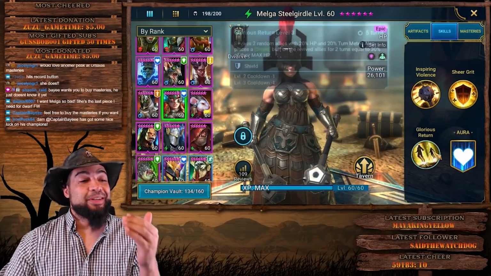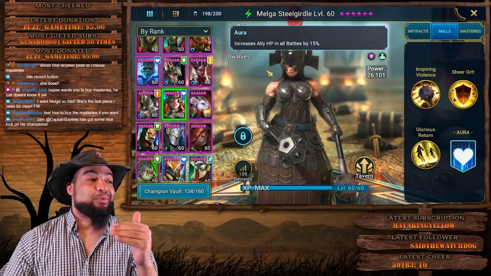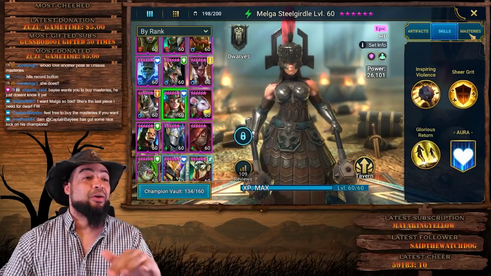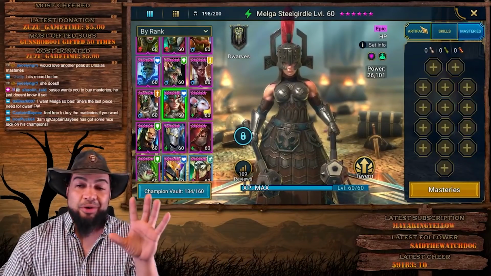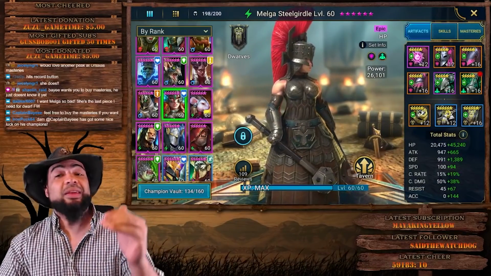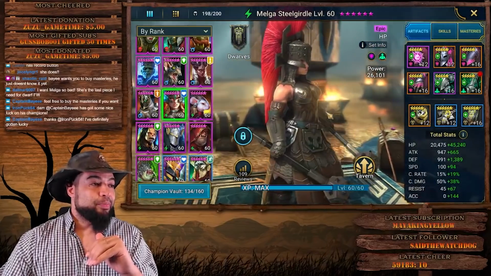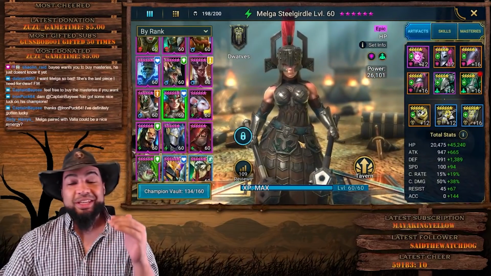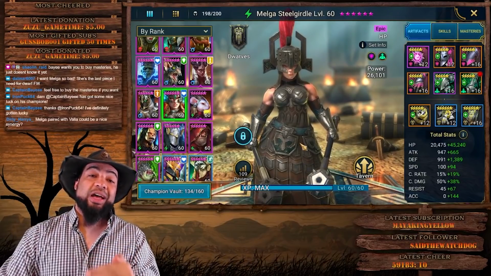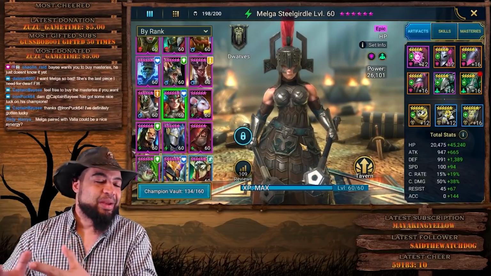And the best part is she's only an epic champion, and she's a dwarf, which we need her for faction wars. The aura's nice too. HP in all battles, really good. Now, one thing, she isn't mastered, so keep that in mind as we're going through this. She doesn't have masteries on, which would definitely up her abilities and skills a lot more. But her biggest appeal is going to be helping you through one of the toughest factions in this game, the Dwarf Faction War. Now, it's not Dwarf Day today, so I can't really showcase her in that, which is a little bit of a negative.